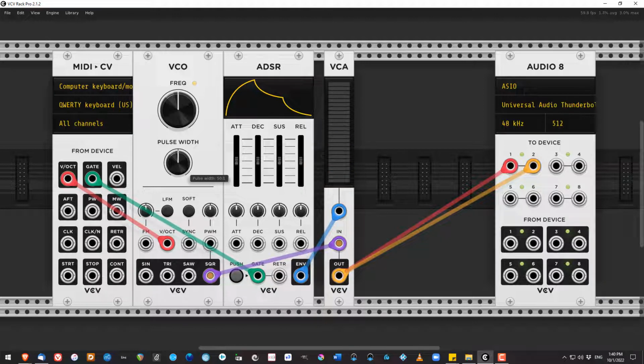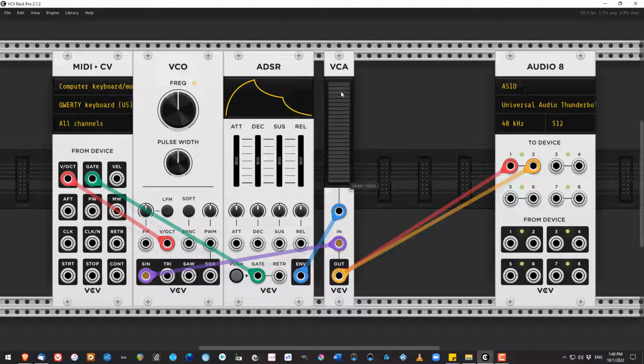In order to hear the differences of having a low ratio of on to off on the pulse width modulation wave versus a high ratio of on to off, or have 50% where it's dead center. And I can just double click that to move it to the center. I can also play around with the frequency of the VCO. And again, just double clicking on the knob will reset it.